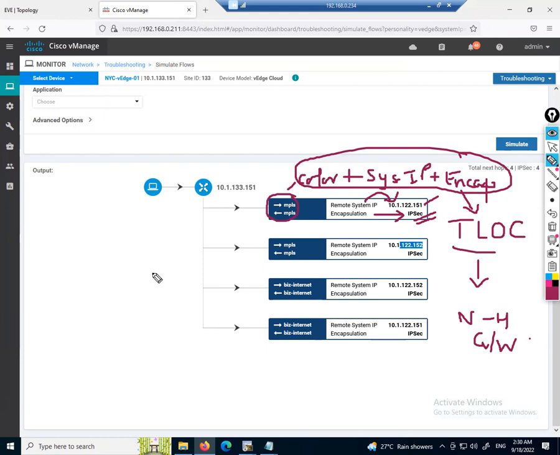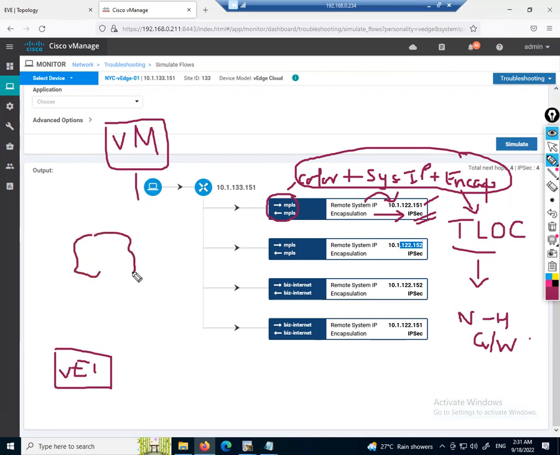Let's say here is my vManage or vSmart, any one controller. Here you have a vEdge, let's say vEdge1. It is connected to this cloud, let's say the internet cloud. It is also connected to this vManage. I'm just writing its system IP, SI. It has this system IP, right? This is its physical IP, this is the GigabitEthernet 0/0 IP.